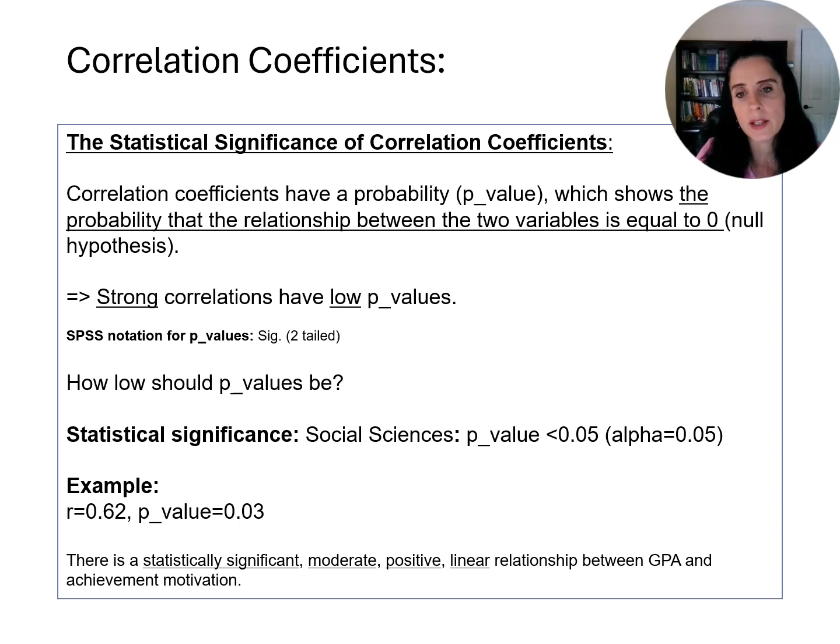The researcher has the liberty to decide what a reasonable cutoff is, but this is the value that is typically used in social sciences. We call this the alpha level, and we must report our alpha level when we report our results. In other fields like medical science, estimations must be much more precise. There is less room for error, so the alpha level may be lower, like 0.03 or even 0.01.